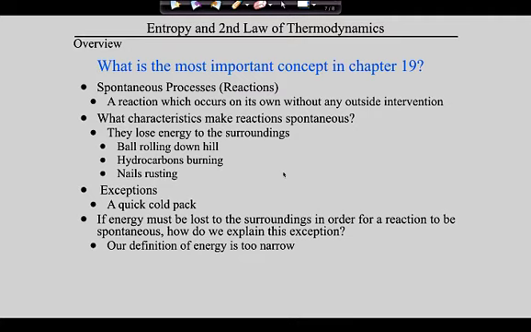Okay, so guys, what is the answer to the mystery? And the answer is disorder. There's another way that a system can gain and lose energy other than heat. And Matt, I'm going to make the connection for you right now. There's another way that a system can gain and lose energy, and that is by changing the disorder of the universe. So ready?